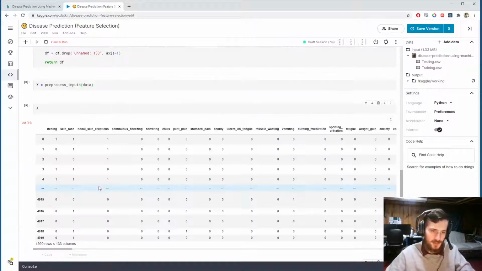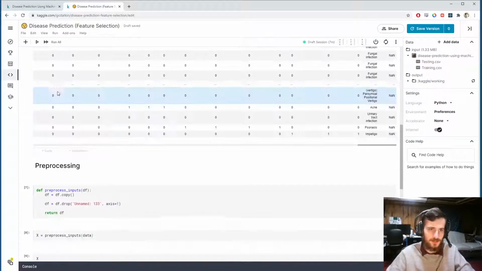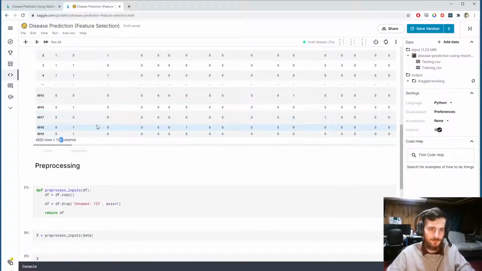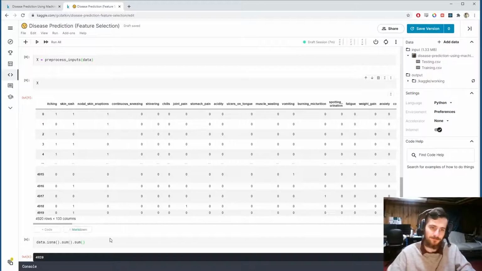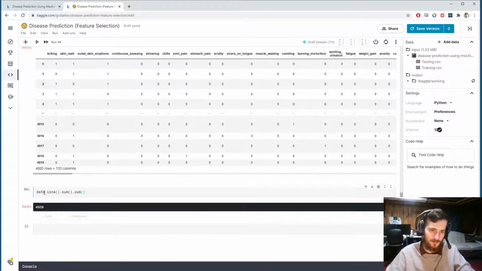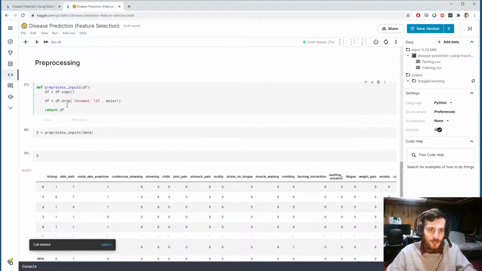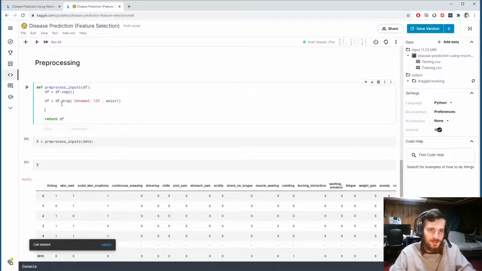Then X should just have 133 columns, so minus that 1 because we got rid of the 1 at the end. So we just have our prognosis and then all of the symptoms. And now if we sum over the isna's of this, we get back 0 missing values in the whole data set. So last thing to do, like I said, is just split the data.